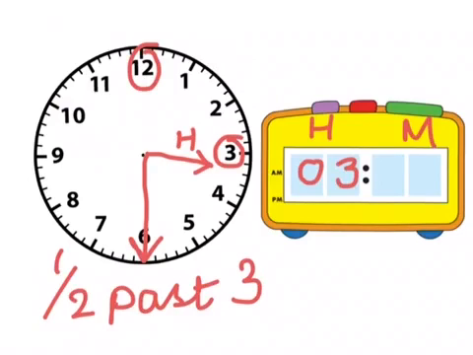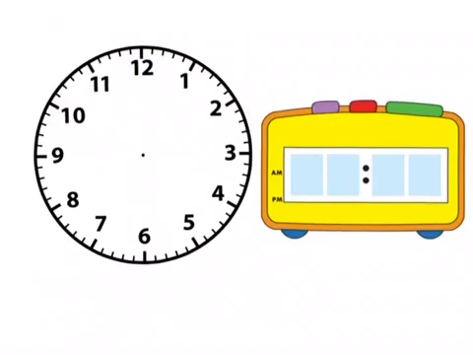Now let's have a look at that again. It was 5, 10, 15, 20, 25, 30 minutes round. So that's half past 3 or 3:30. Okay, last chance now to look at a half past time before we start to do some work in our books. So this is the time when definitely you're all fast asleep in your beds at night time.